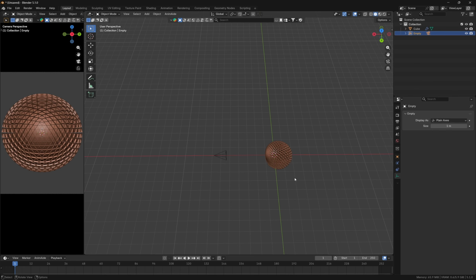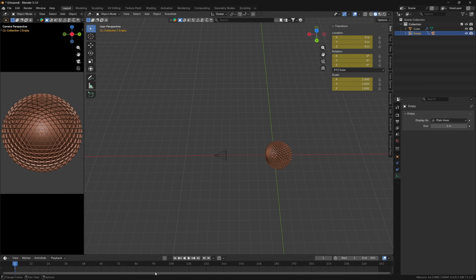So let's select it. Let's put the keyframe with I. And let's go to frame 100. Or maybe let's have 360 frames. And let's go to the last one. And let's put 360 and set the keyframe.